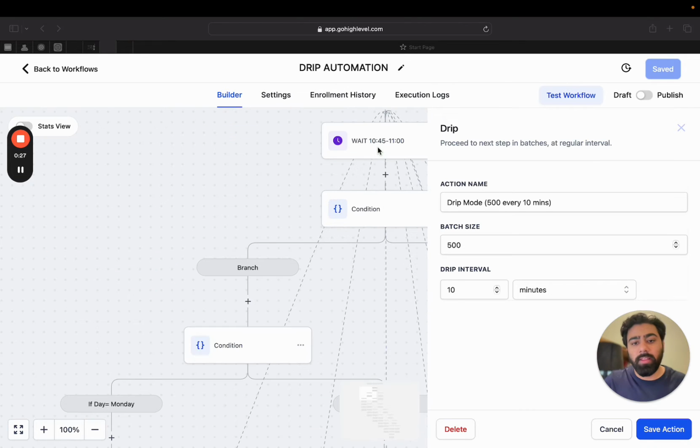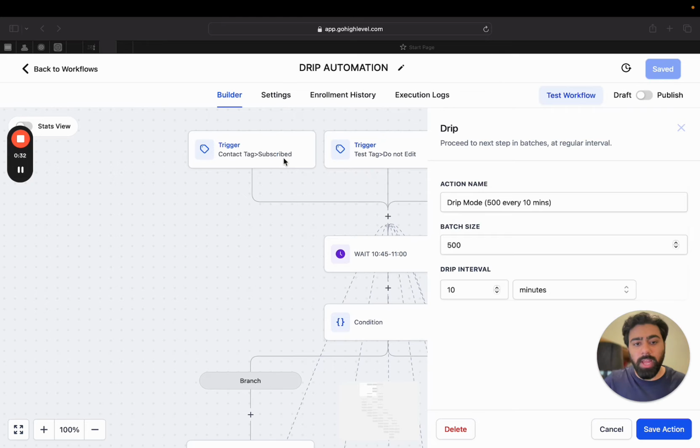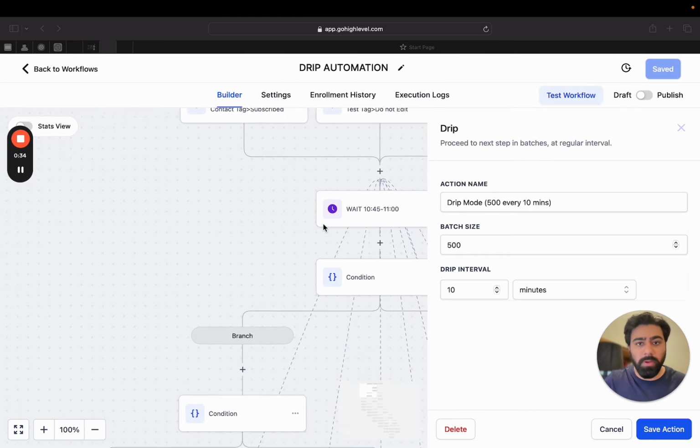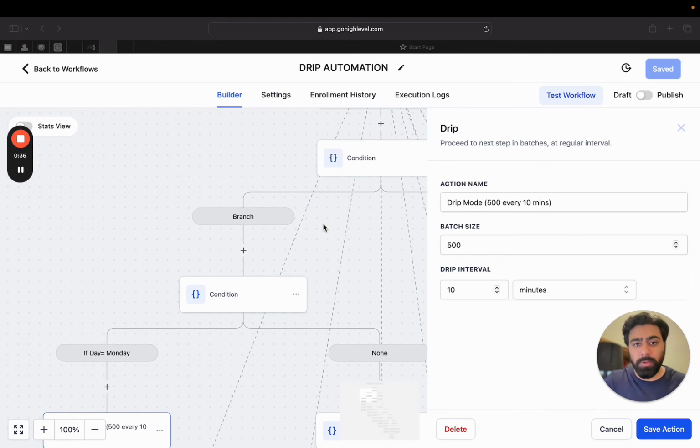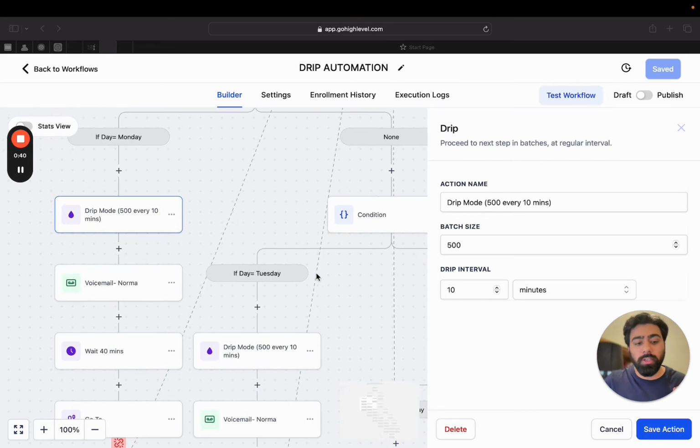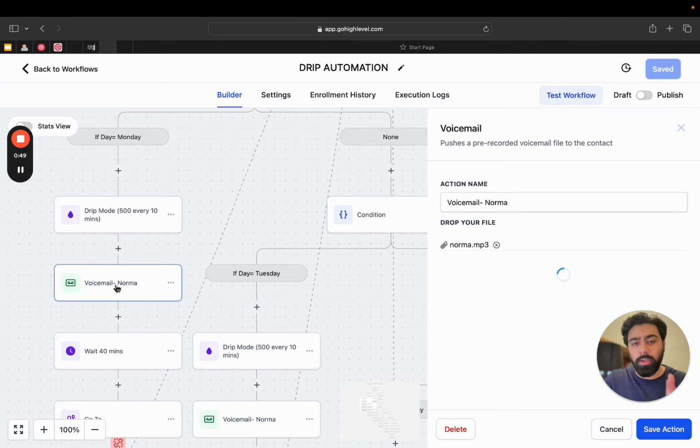So what we do is that every day at 10:45 a.m., using the tags that we have mentioned right here, we basically add more than 3,000 people and all of them get entered into the workflow right away. And our goal is to send them a voicemail where we promote our offer, trying to reactivate them. And then at the end of this voice drop, we mention that, hey, please, if you're interested, call us back at this number. And then, you know, we can take this further.